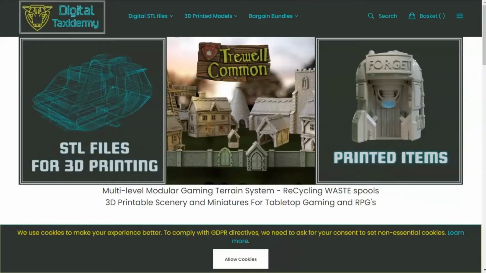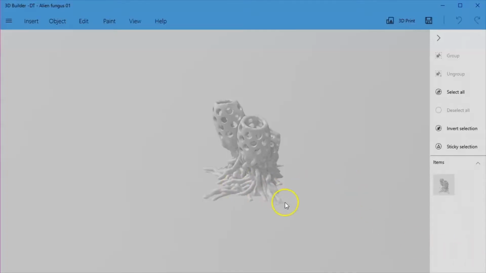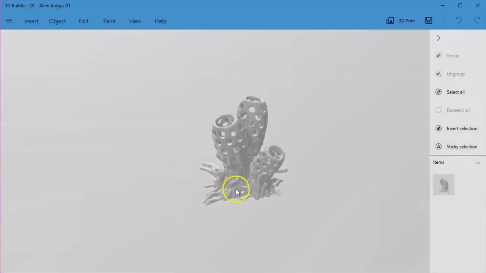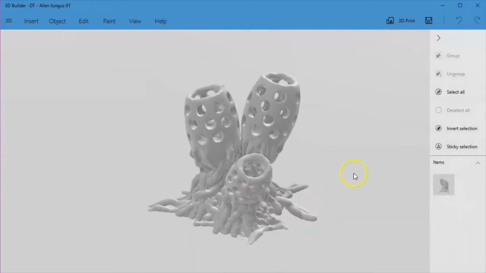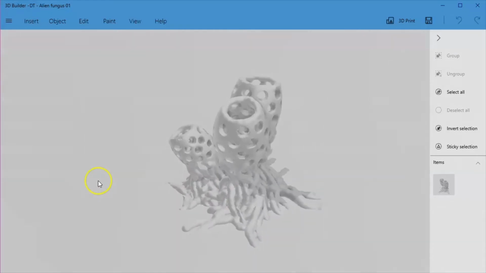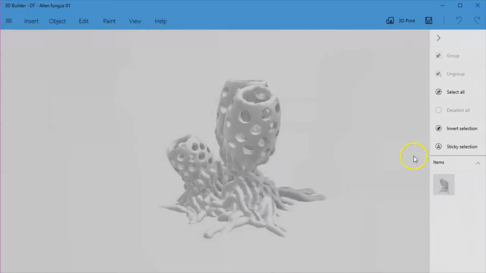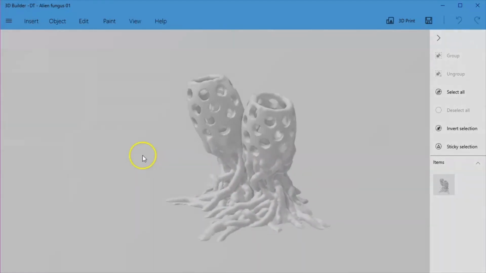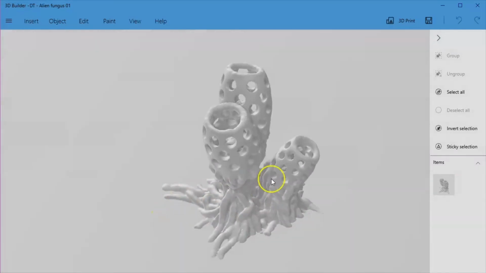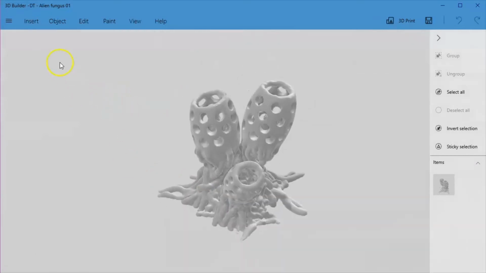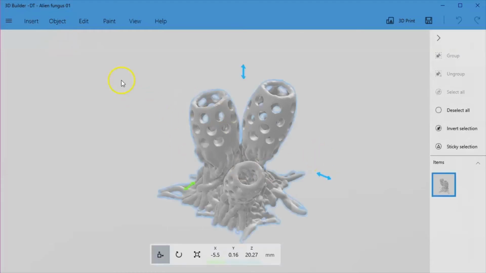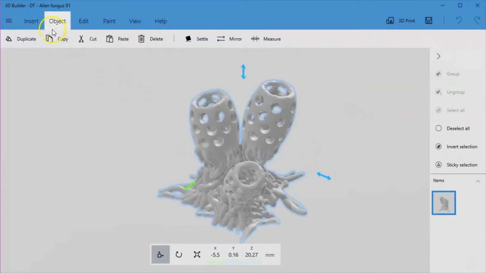The first of these utilities is 3D Builder. Now, I've done a video for you before on why is 3D Builder so good, and I'd highly recommend you go check that out. That will go through things in a bit more depth. But as you can see here, we've got a file loaded in, and we can take a look at it. And this enables us to do a whole bunch of stuff inside here.